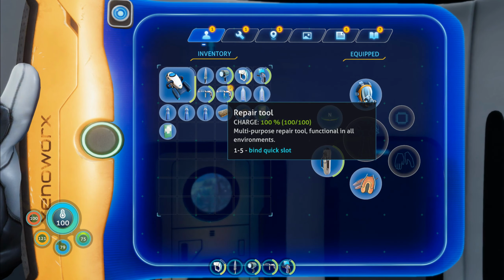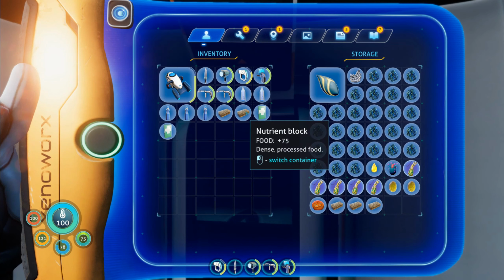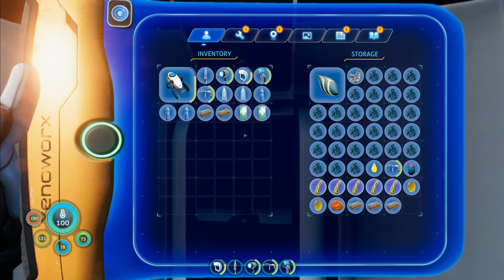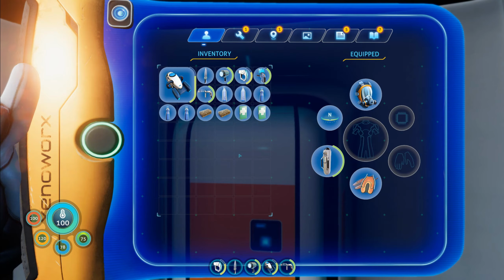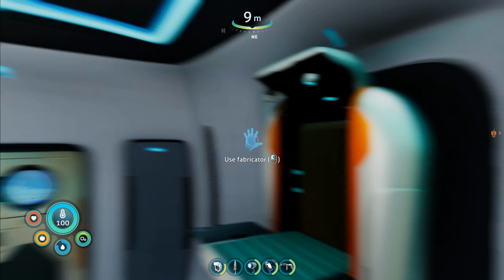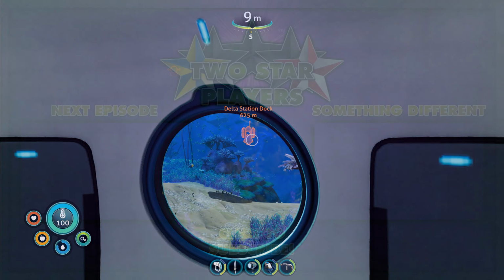Yeah, I feel like you already made one. And you did. You have two now. It's fine, people. I could have sworn you already had one, but maybe at some point you need a repair tool to build something else. Yeah. Maybe that's how it works. So, next up, I take my fancy new sea truck and I haul my ass over to Delta Station. Sounds like a plan.